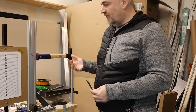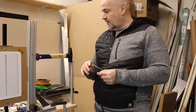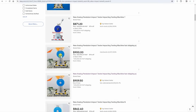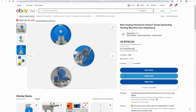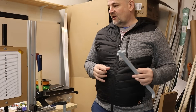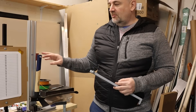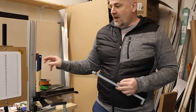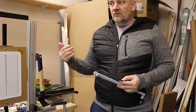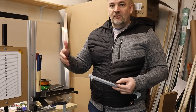Now the Izod impact test with a 1.5kg hammer to see which is the more brittle material. I had a feeling maybe one of these would not even break. A little bit off topic — does anybody have experience with those impact testers from eBay? I tried to write a scientific article and got a rejection because it was considered too amateur. I believe this is quite accurate because I have good ball bearings inside the hammer, and I am measuring directly the value I need for the calculation — the height. With classic ones you measure the angle and have to calculate the height, introducing additional error.